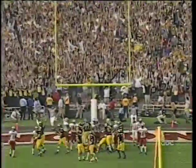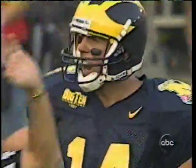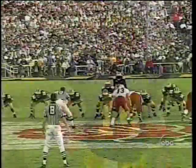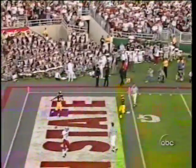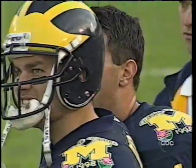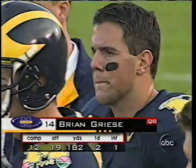The point for the lead. Good. The longest pass play of the year for the Michigan Wolverines. And it gives them a 14-13 lead. Instead of going underneath, he goes over the top, so he gets behind the defensive back, and he is in the end zone. I mean, you cannot draw it up any better. And Bob, my hat off to your son for throwing the deep ball in the big ball game. Well, they haven't thrown the deep pass a lot this year, Lenny, and I think that's what the Cougars are playing, the short stuff, and I think some of the deep passes have been there today.